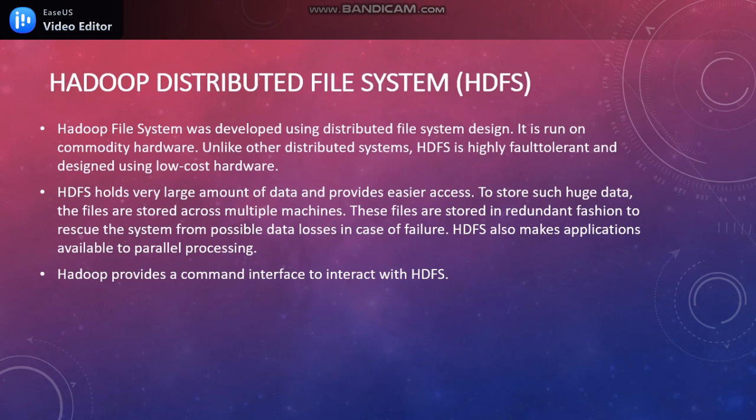So Hadoop file system is developed using the concept of distributed file system design, and HDFS runs on commodity hardware. Commodity hardware means a device or a device component which is quite inexpensive and also widely available. So it runs on commodity hardware, and it is not like any other distributed system. HDFS is highly fault tolerant, and it is also designed using low cost hardware.